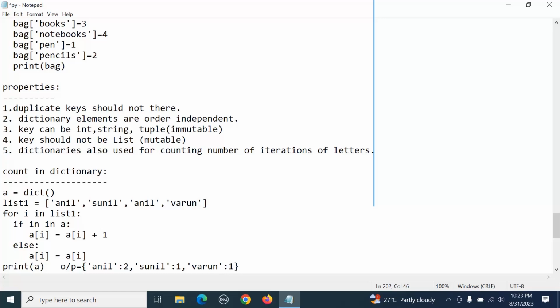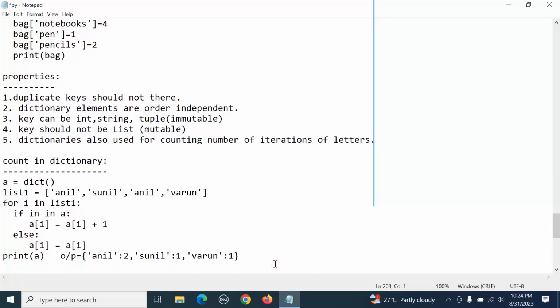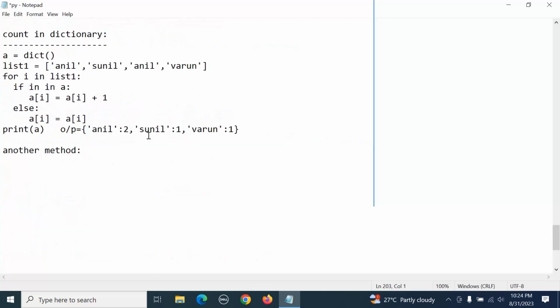So this is the output. And there is another methodology, the get method. For counting purposes, we can use this other method, also called the get method.